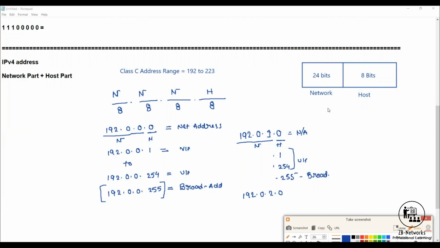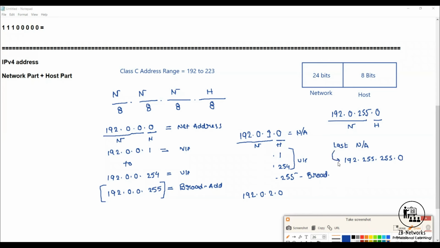So a time will come when I'll get 192.0.255.0. That's fine. This is a class C address. This is the network part. This is the host part. So it is a network address concept, right? So if anybody asks what is the last network address of class C, it's very simple. The answer is 192.255.255.0.